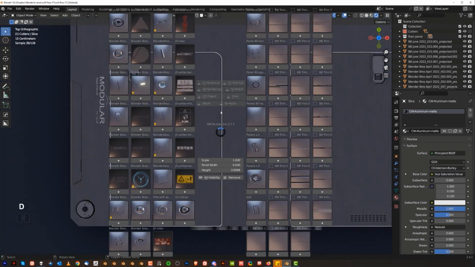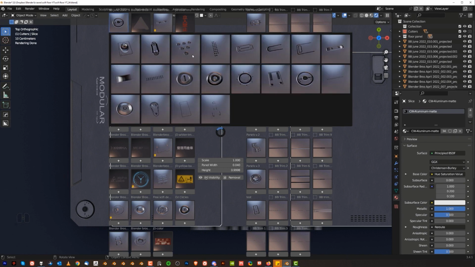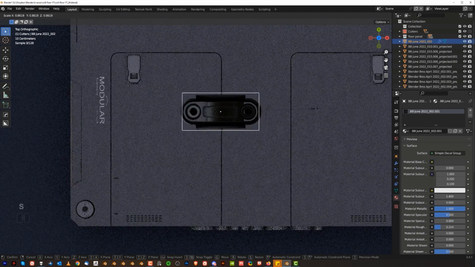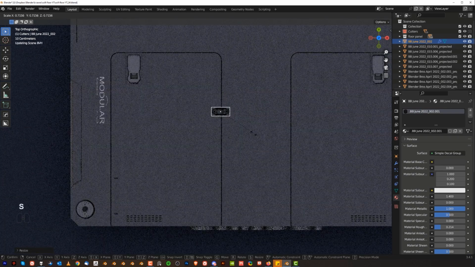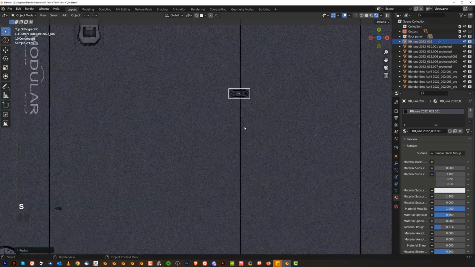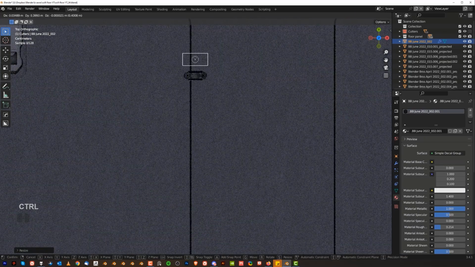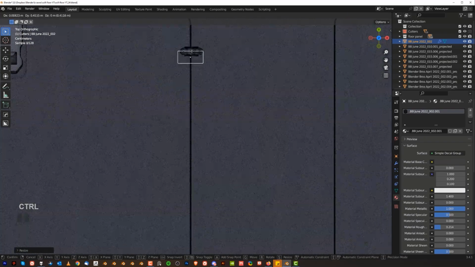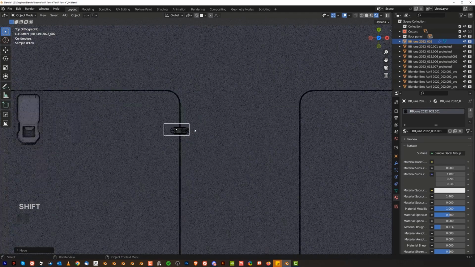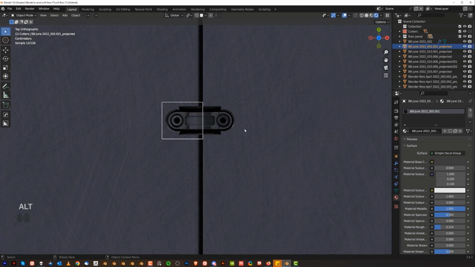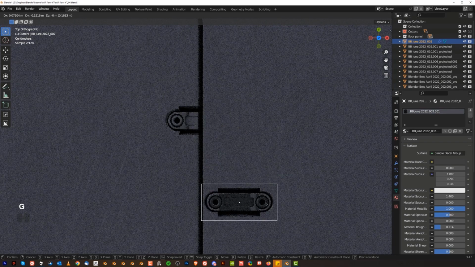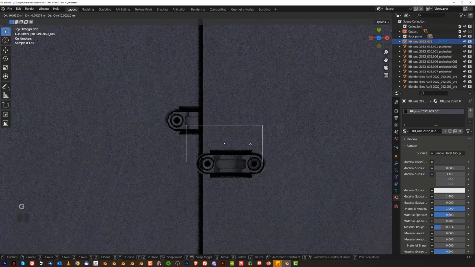Now here we could still do something. So we could add some clips, maybe these. This could be a little bit too complicated, but what we could do is make them smaller, and we could project them on both surfaces. Let me show you how to do this, okay? Because this is a little bit tricky. What you need to do is duplicate it. So Shift D, right? And you need to project the first one, boom, right? And then you're gonna project it on the left hand side, you see.